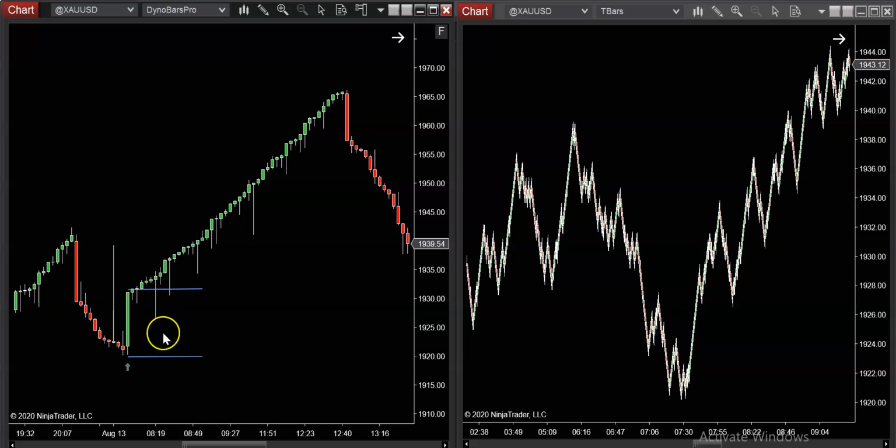We want to be buying it on a pullback, okay? This is where all the smart money's waiting. They're all waiting inside this retracement zone, and we're expecting this market to take off. As you can see, it quite clearly did, right? But what happened inside this zone? Well, let's take a look at the micro chart and see what happened, okay?